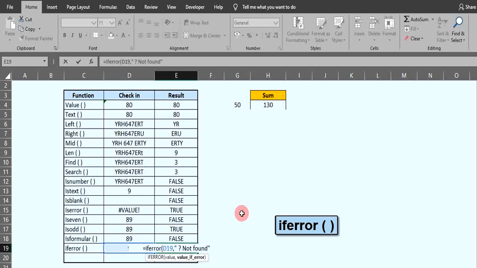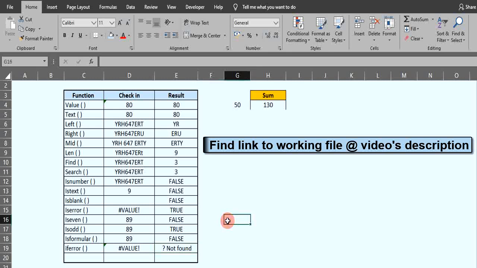Then you close the quotation marks and the parentheses. So you see it returning 9 because we don't have an error here. What if we search for a character which cannot be found within our string so that we get an error, let's say a Z, and you click on enter. Now you see the IFERROR function is returning the value if error, which is "character not found". So that is how some of the auxiliary functions that we have in Microsoft Excel work.